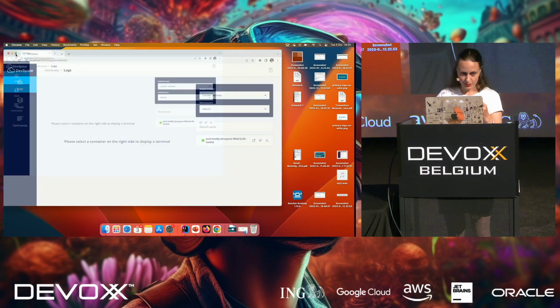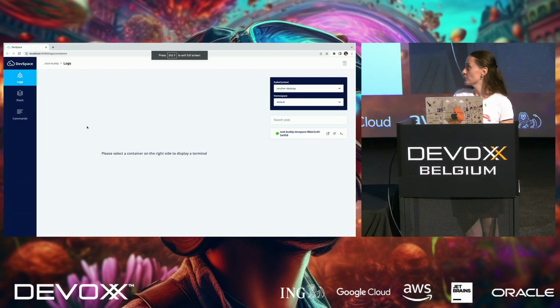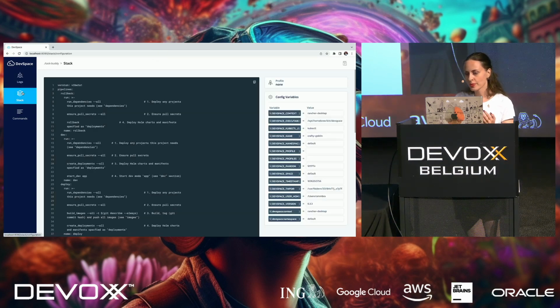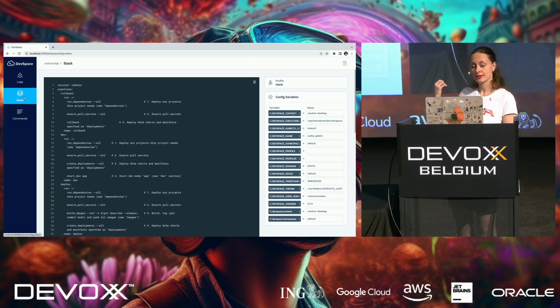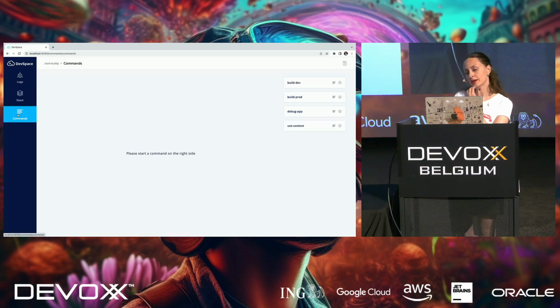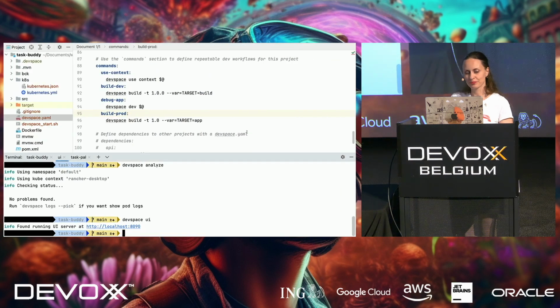So let's just go here. In the nice UI, besides the logs and of course what's going on there, streamed, you get the context that you're on, and the namespace that you're on right now, which is default. You also get the stack you have run in order to deploy and work with your application. The commands that I defined earlier in my devspace YAML can be inspected very nicely here, and you can also run them from here. This is a pretty helpful view when it comes to your application.